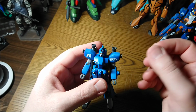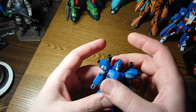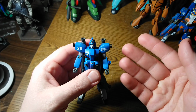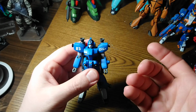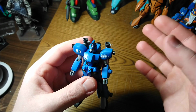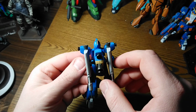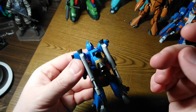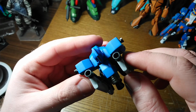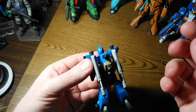Which later evolved even more in the No Grades, and this one is an exemplary unit which had articulation in shoulders, in elbows, in waist, in knees. I just don't want to mess around because I fully painted it, and I am a little bit afraid to trim out the paint. So basically, except the backpack, which cracked in one spot, as you can see, the top of the backpack is clean and has no worn-off signs.